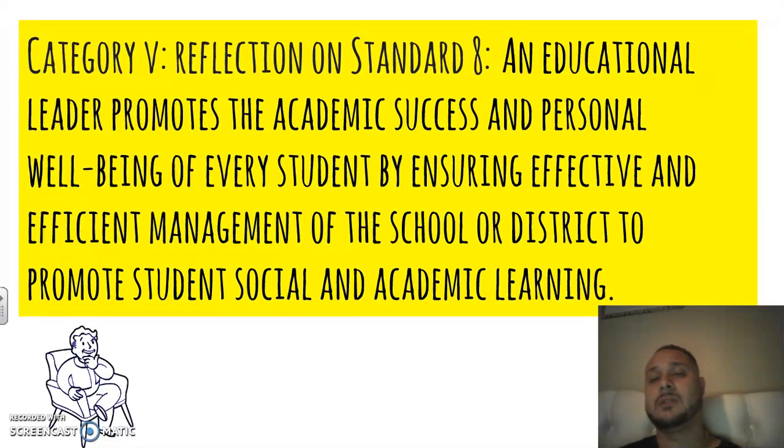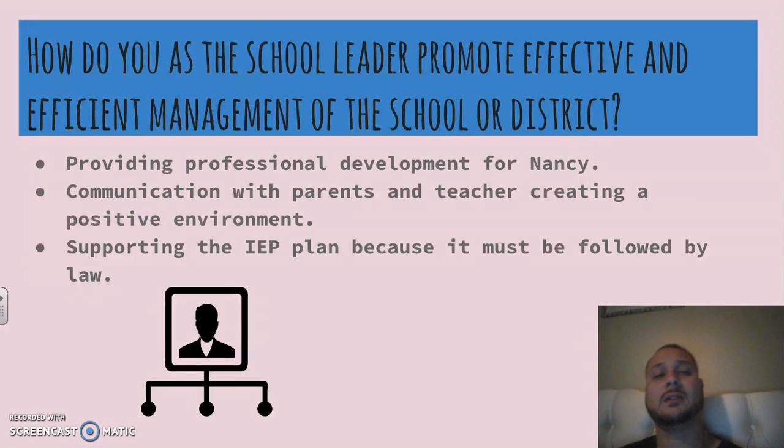Reflection on the standard. The standard says an education leader promotes the academic success and personal well-being of every student by ensuring effective and efficient management of the school or district to promote student social and academic learning. So how do we reflect on this? How do you as a school leader promote effective and efficient management of the school district? By providing professional development for Nancy. That's one way of doing it.